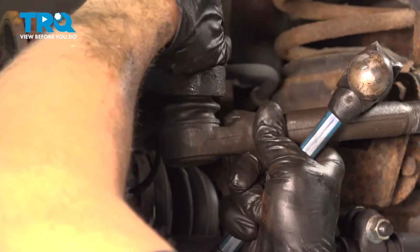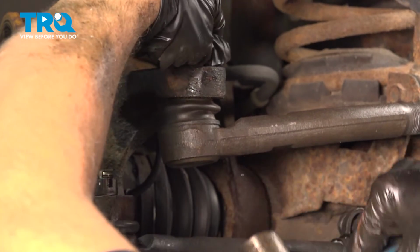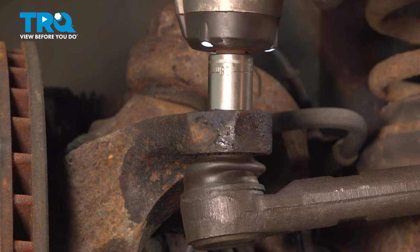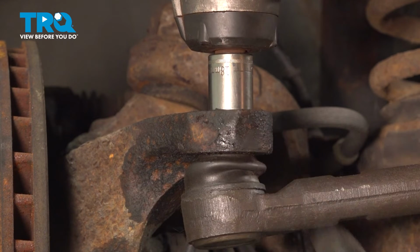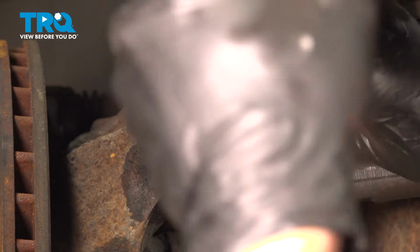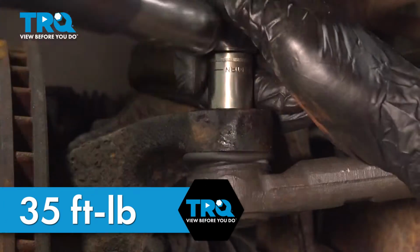Go ahead and get that nut started a few threads. Let's go ahead and snug that down. We're using an 18mm on this nut. Torque it to 35 foot-pounds.